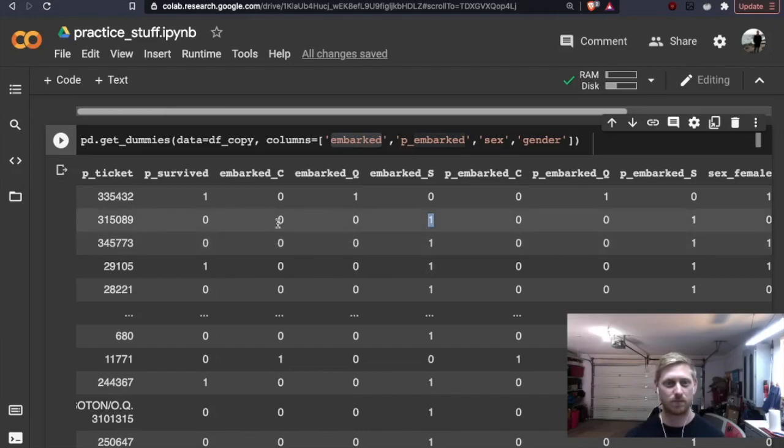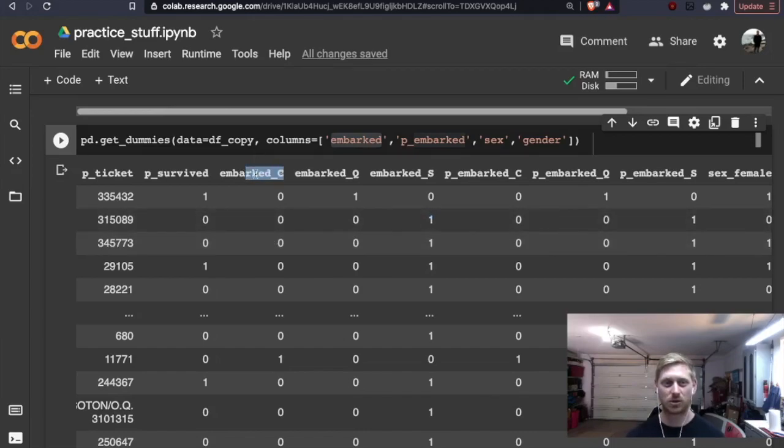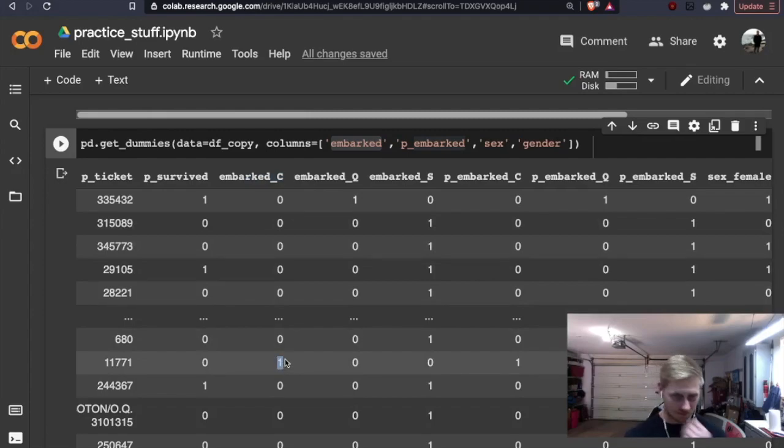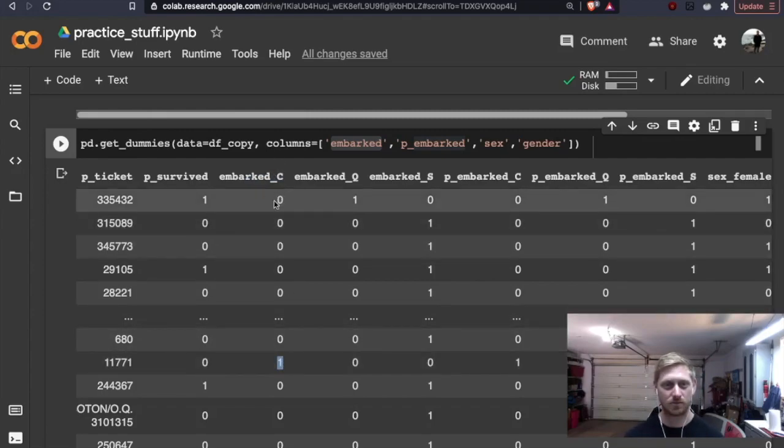So imagine that this is just the embarked column before we call this line, right? So this one would be Q, S, S, S, S, and then again an S, and then finally the first C. So imagine that these would be their own C, Q, or S as a string value. What happens is when we do dummies, it converts the string to a numeric value. So it'll either be a 0 or a 1, depending upon the value itself. So that's for Q. This is for embarked, right?